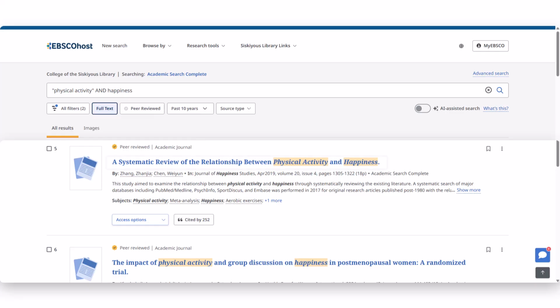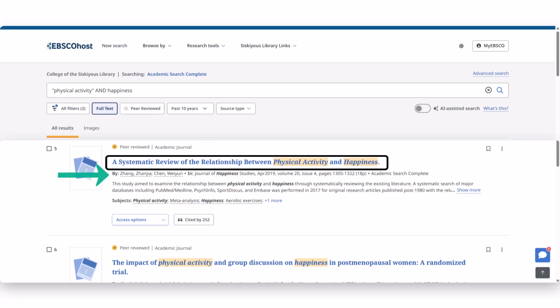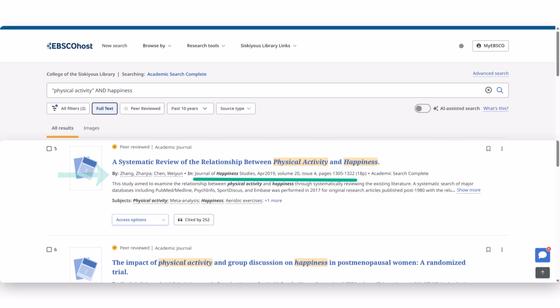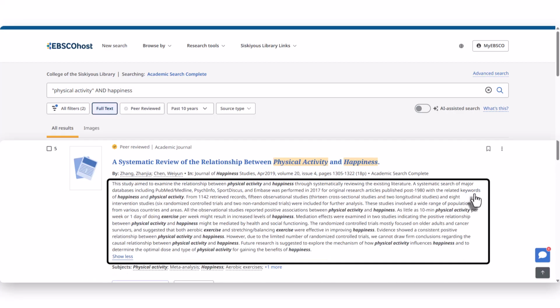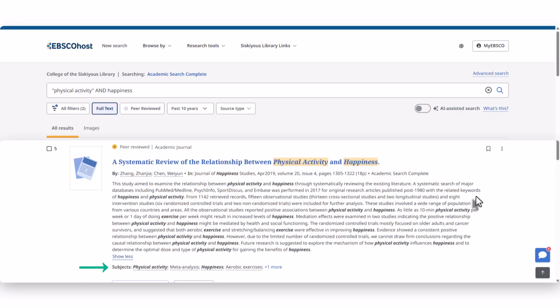Each article in the results list starts by noting whether the article is from a peer-reviewed journal, which is then followed by the article title, authors, and where and when it was published. Next comes the start of an article summary, which is often referred to as the abstract. To read the whole abstract, click on the Show More link. Below the abstract are a list of subject terms, which are words and phrases that the database uses over and over again to describe articles on the same topic, so they often make good keywords for searching. Changing your keywords in the search box will change the articles in your results list.